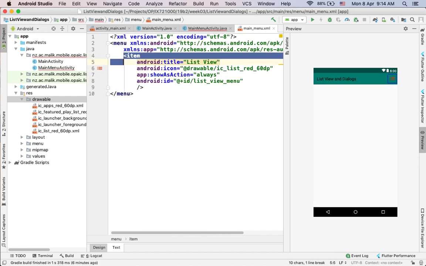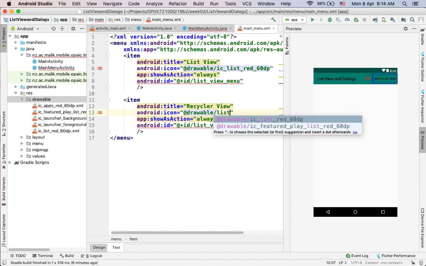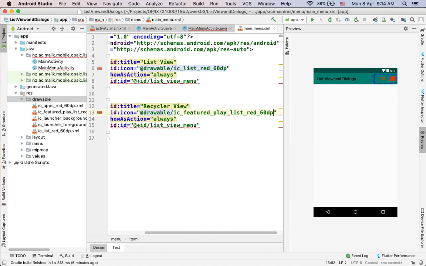So let me now copy paste, make our things quick. Instead of list view, we say recycler view. Now we are going to change that particular list. So that's a feature playlist. That is always, and then here of course instead of the list view, we say recycler view.